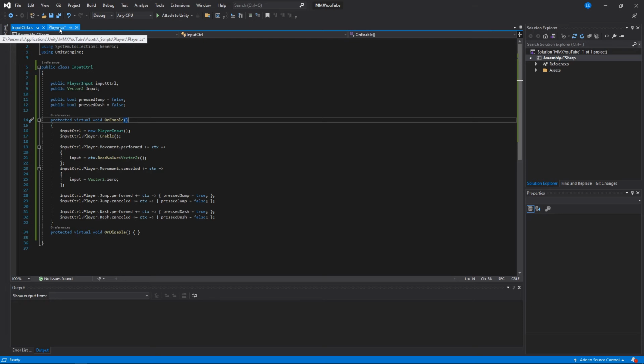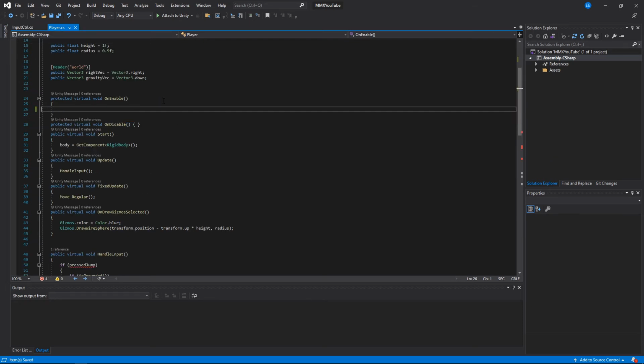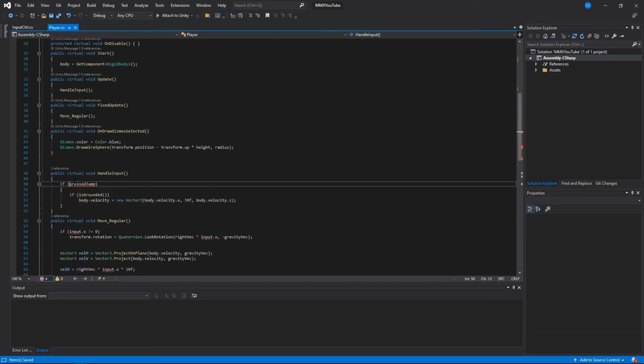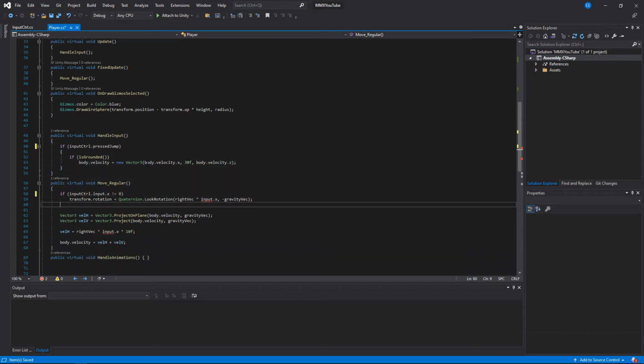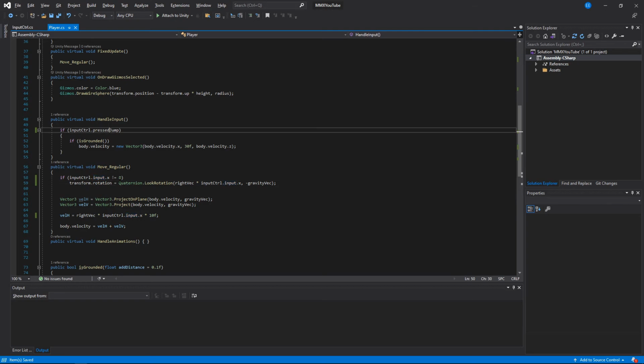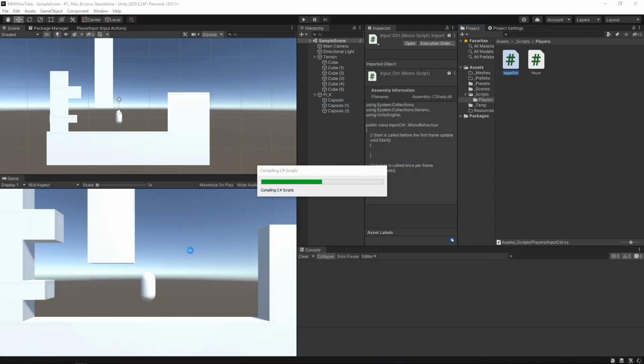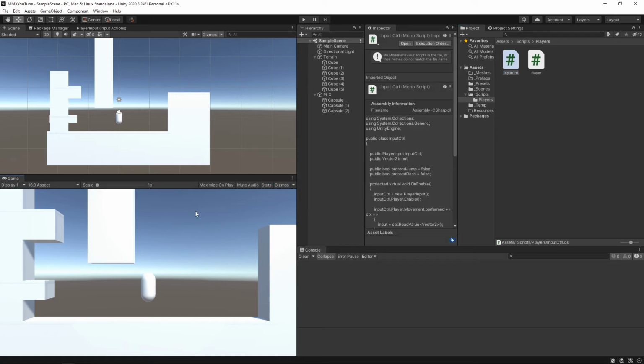So copy paste these things, and they should practically have the same functionality, except instead of just having press jump, go input control, press jump, and inputControl.input.x to get your methods. There should be 3 instances, I guess, of input control and one of press jump, and make sure your game runs. Make sure that you've added all the things.